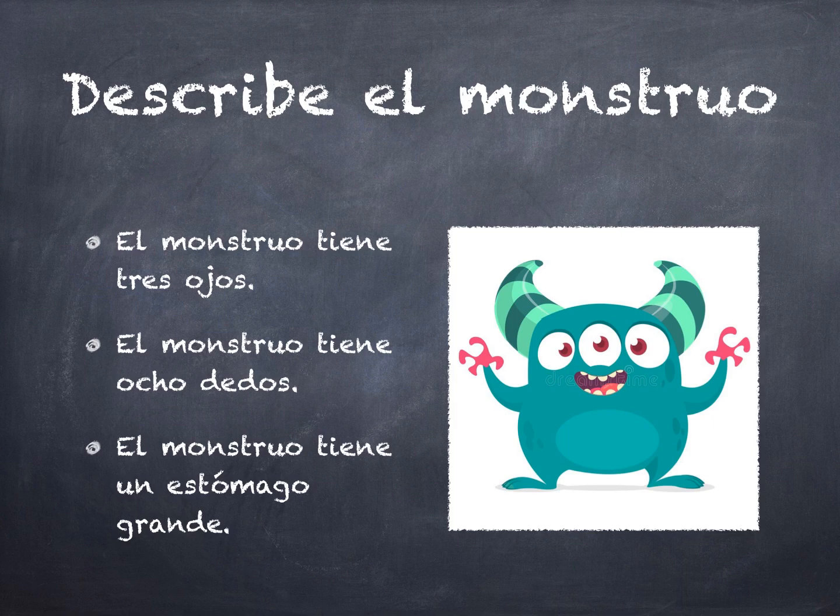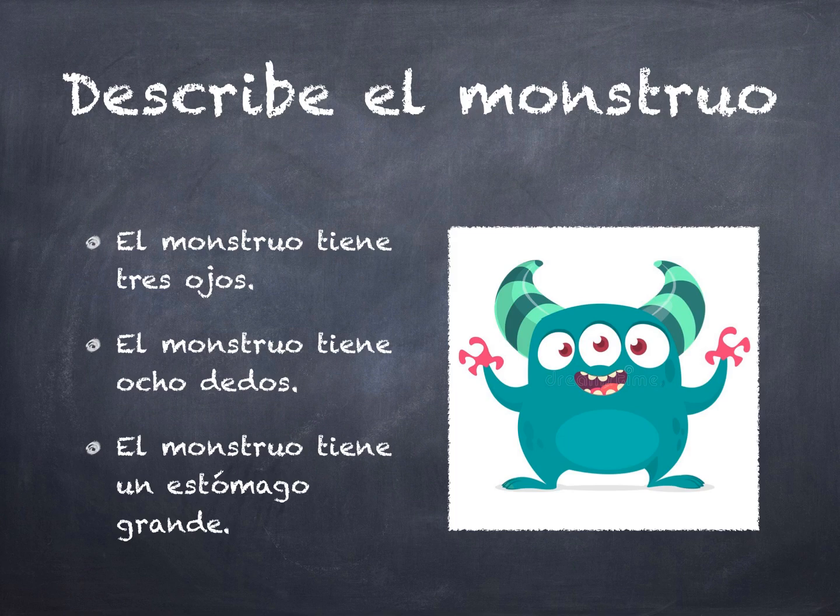So again, for your assignment today, and I'm going to have instructions for you as well, you're going to draw a picture of a monster or an alien, however you want to do it, and you're going to describe him for me in 5 sentences. And you can set it up just like I set my sentences up here. You can start each sentence with el monstruo, or if you wanted to make it a girl or a boy, you could say ella or el. And then tiene, again, would be the correct form of has.